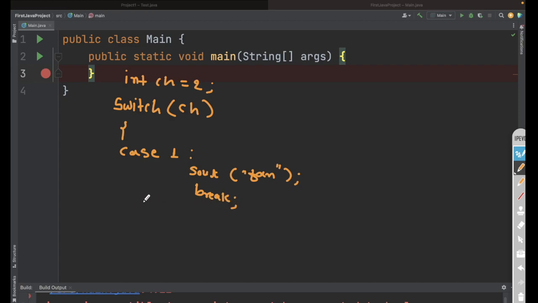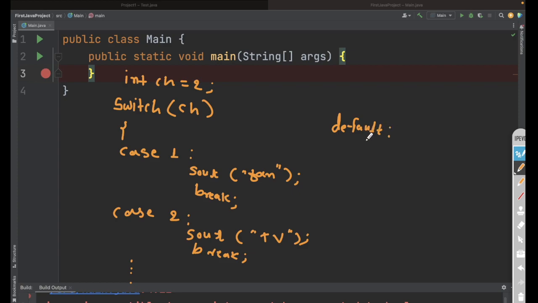After that you can write another case, maybe case 2. If the user presses the second button, then maybe your TV will get started. Then you have to break it. In the same way, you can write multiple cases. At the last, you have to write one default case as well. Why do we write this default case?